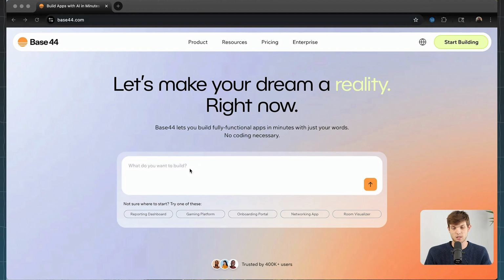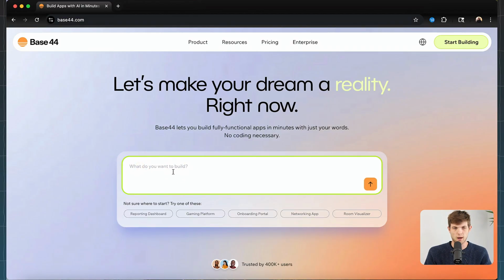And this is what sets them apart from some of their competitors like Lovable or some of the other ones as well. So what we're going to do is create a prompt here to have Base44 build out our MVP, our minimum viable product. The importance here is that we really want to nail the first prompt, because I've seen people type in just one sentence, like, build me a DocuSign competitor, and it doesn't come out to be what they want. So you have to give it a lot of details in the first prompt of what you're looking for. And so what I'm going to do here is have ChatGPT help us make a prompt, because AI just tends to make better prompts for us. So let me go over there.